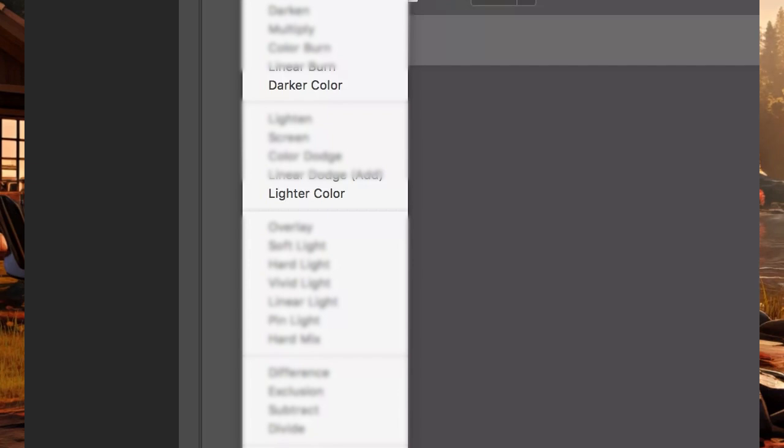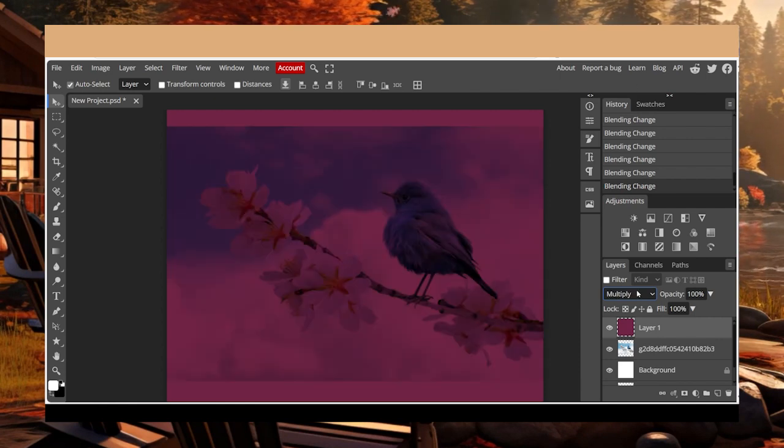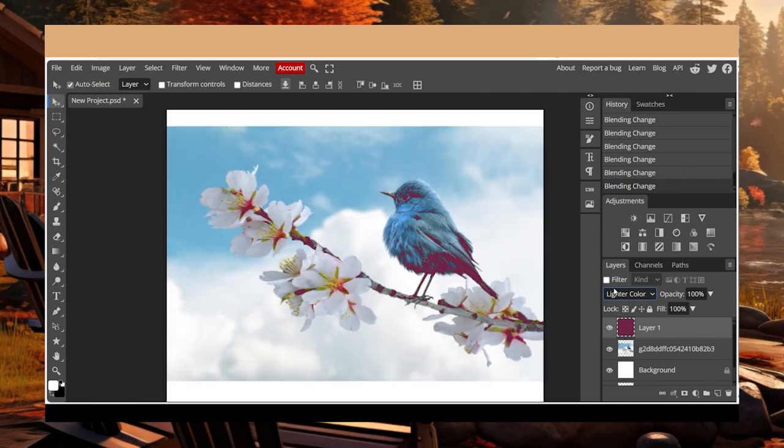Darker color and lighter color. These two operate mostly like darken and lighten respectively, but they're more intense. For example, darken hides brighter areas than the background here. Notice how the clouds are completely colored. That's because the brightness of the color I'm adding is far lower than that of the clouds. But if I select darker color, it completely hides anything that is remotely brighter than the color, anything at all. Same goes for lighter color. It completely hides anything that is darker than the background.